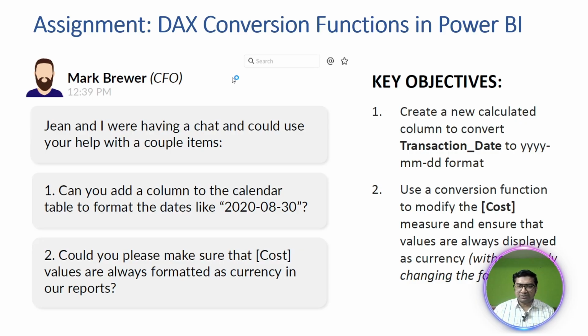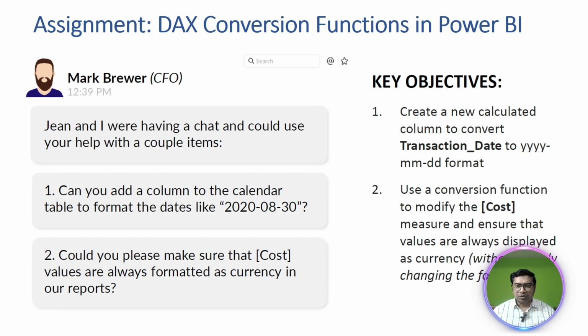Let's suppose you're working somewhere in a company and your senior manager sent you some tasks to complete. You have to complete two tasks. The first one is you need to add a column in the calendar table to format the date like this format, yyyy-mm-dd. And the second task, you must make sure the cost value is always formatted as currency in the reports.